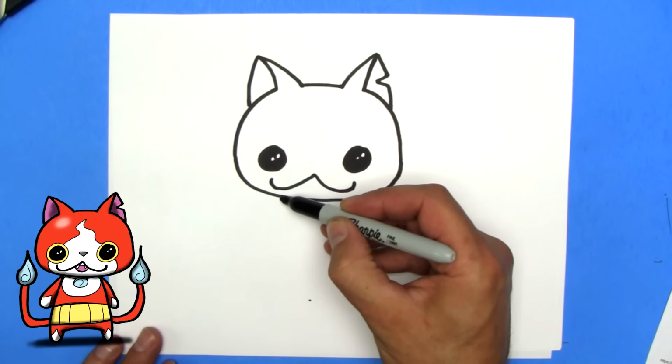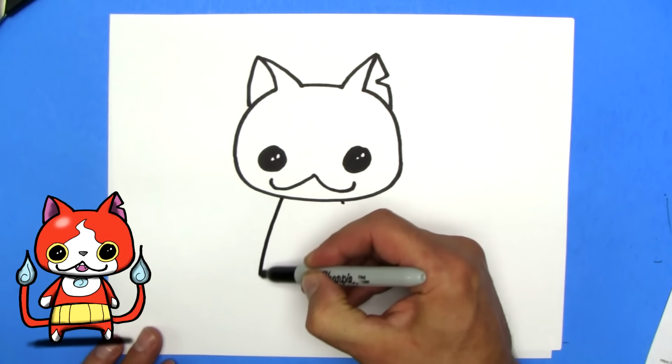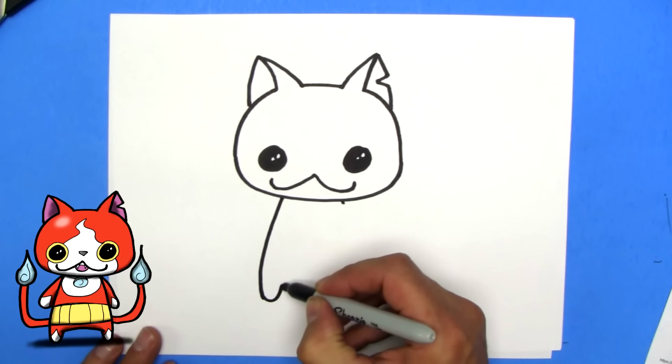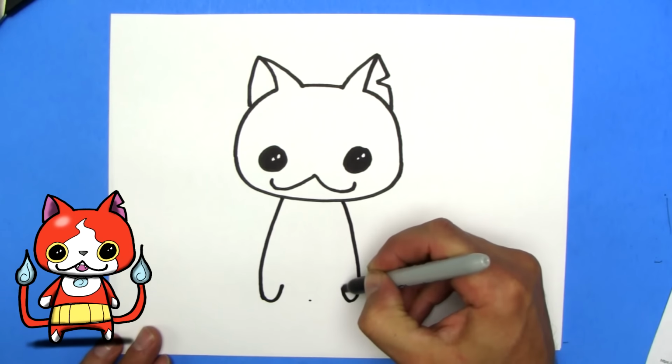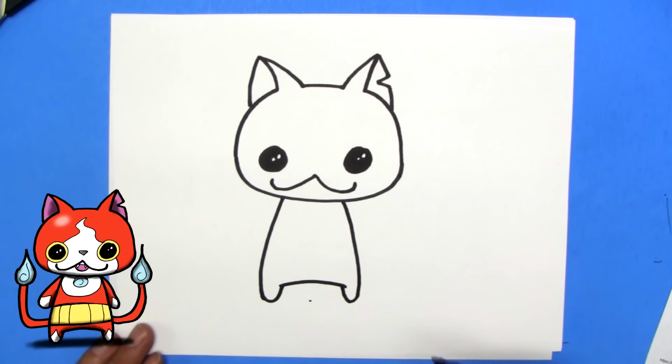just a little bit in from his eyes and his mouth there, right here and here. And we'll just kind of swoop it down. It just gets a little bit wider as you come down. And draw a little foot. Boop. Little cat foot. Boop. There we go. And then across, we'll draw a line. Bloop. There we go. That's his feet.